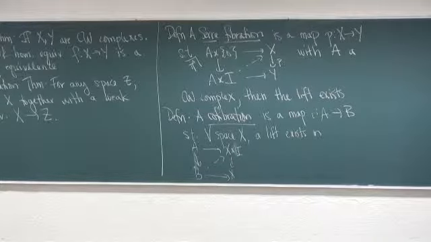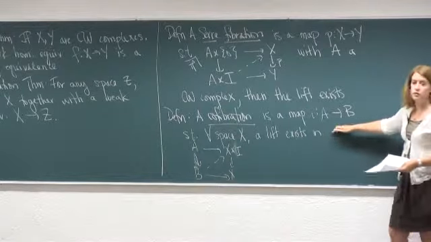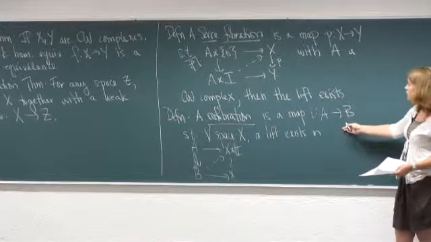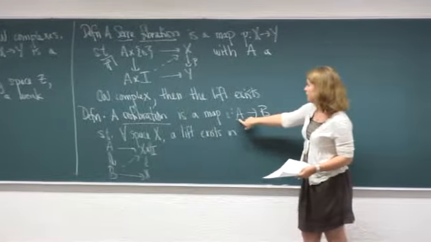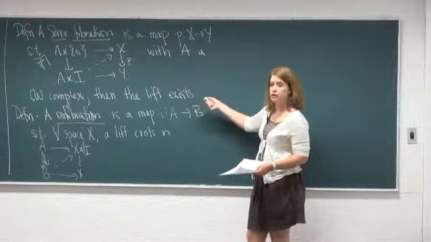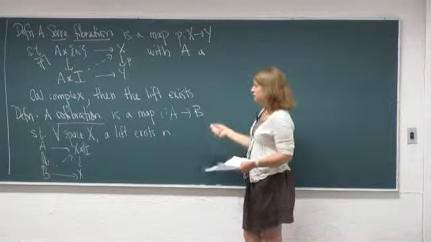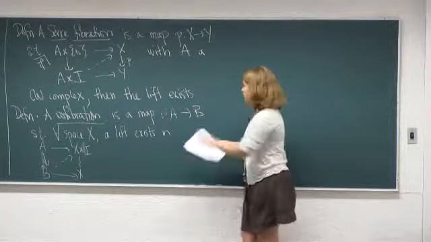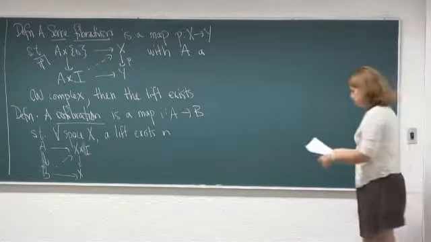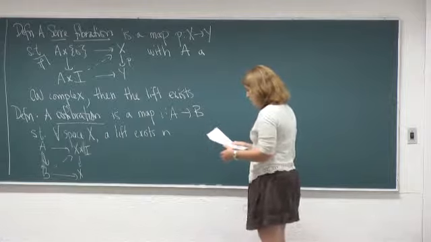Now, this one's going to be more useful to think of a little bit differently. Intuitively, what you want to think of as a cofibration is you start with some space A, and you obtain B from A by attaching cells onto it, up to some wiggling around a bit. But that's how you should think about a cofibration. We'll say a little bit more about that later.